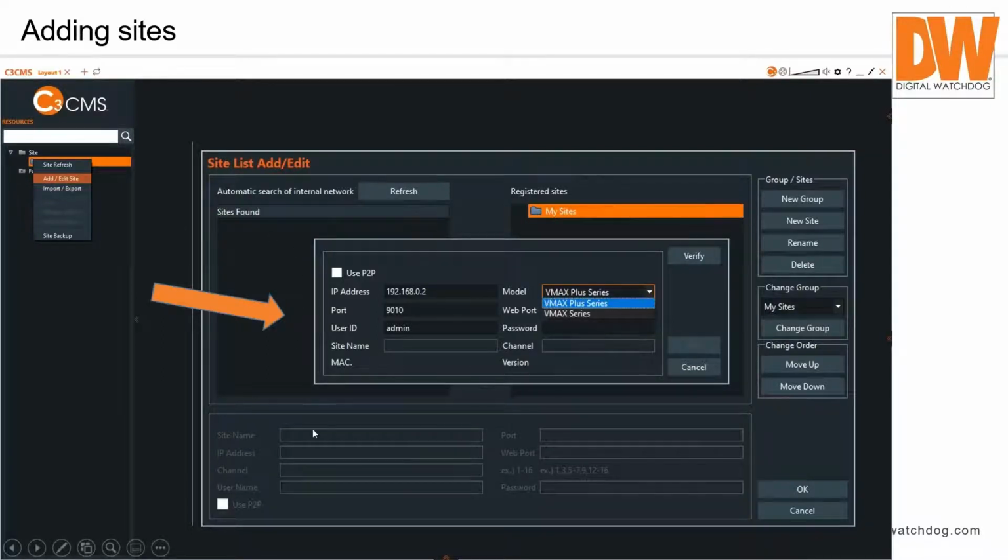And then you just go in and click on it, put in the information, and it'll force it added to the site. If it's off-site, meaning it's not found on that network, or it's on the company's network but on a different IP scheme through a router or a VPN, whatever, you can then go in and choose the series. So if you have a VMAX A1 Plus or A1 Plus and some other letters or numbers, you can go in and it'll find it this way, or the VMAX series, which is the legacy series, which is the VMAX A1.